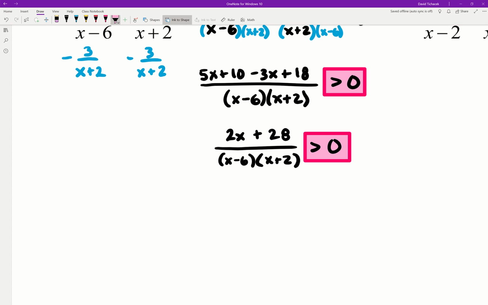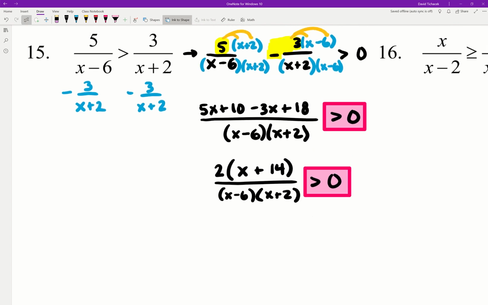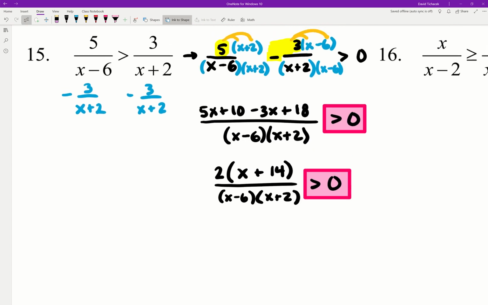We're now going to proceed with step 3, which says we now need to look at everything in its factored form. If you notice, the denominator is already in its factored form. It already looks like x minus 6 times x plus 2, but we just need to work with that numerator a little bit. If you look at it closely, we could take a 2 out of both of those terms. So I'm going to rewrite the 2x plus 28 so that I factor out a 2, and that leaves behind x plus 14. Okay, and so that is me performing step number 3, where I write everything in its factored form.